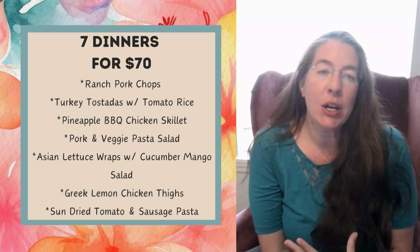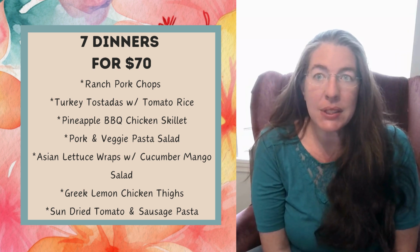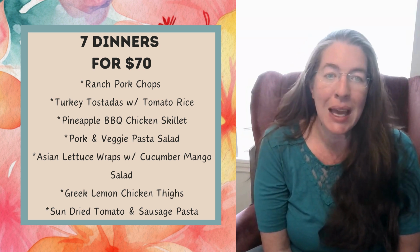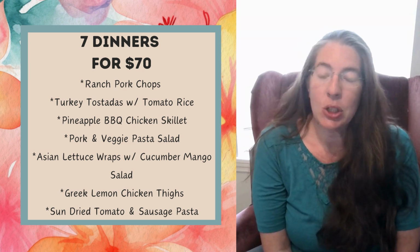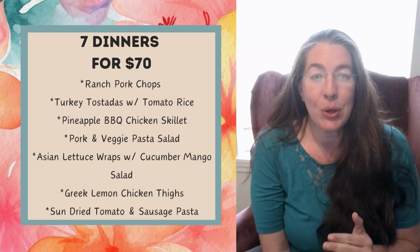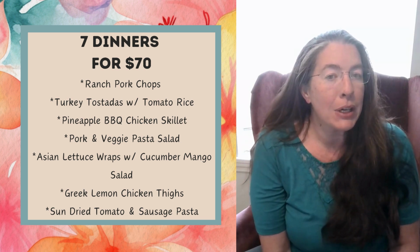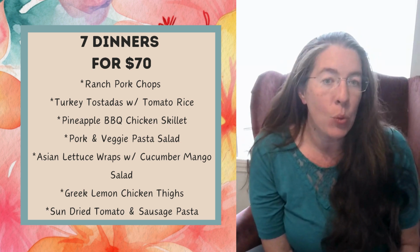We like to focus on low effort and no oven because it is the end of summer, but it is still bloody hot out there. So we don't want to make our house any hotter than it has to be. Normally we do 6 dinners for $60, but I had problems getting this menu down to only 6 dinners because they all sounded really good. So I figured I'd throw in a bonus. So we're doing 7 dinners for $70 at Walmart.